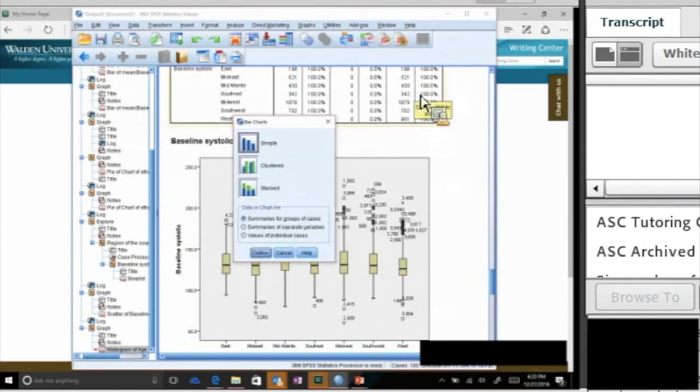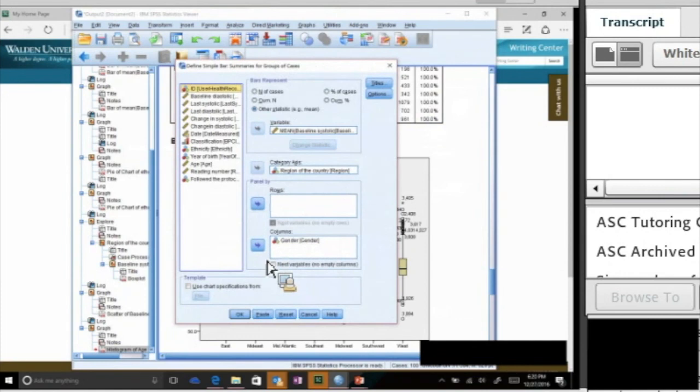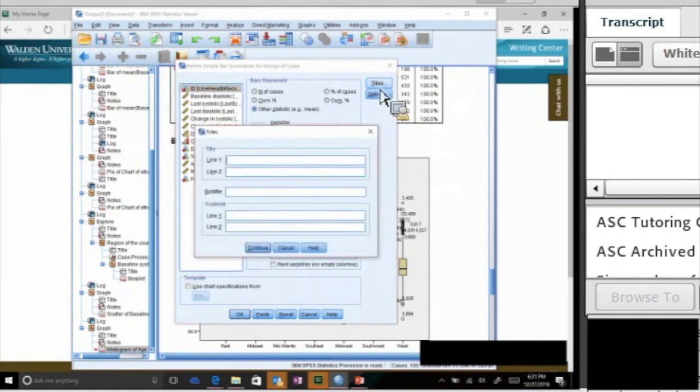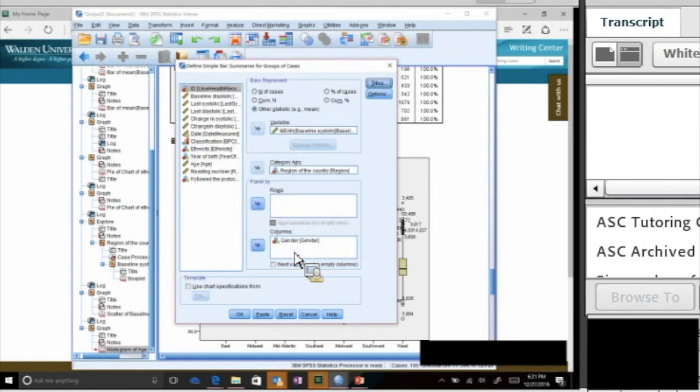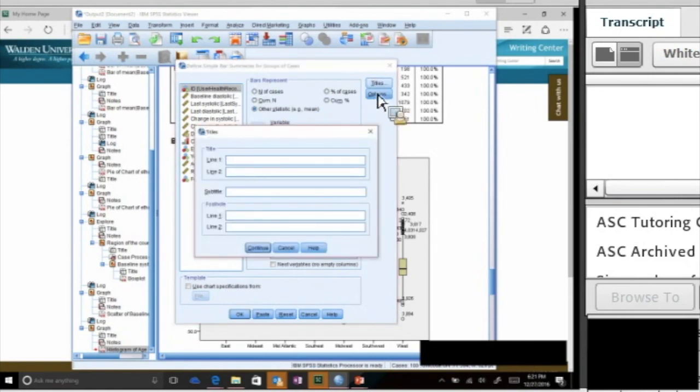When you're creating these, you may want to get in the habit of putting your title in. So put Table 1 in line 1, and then the name of the figure in line 2, and so forth, so that you can get those in and formatted correctly.